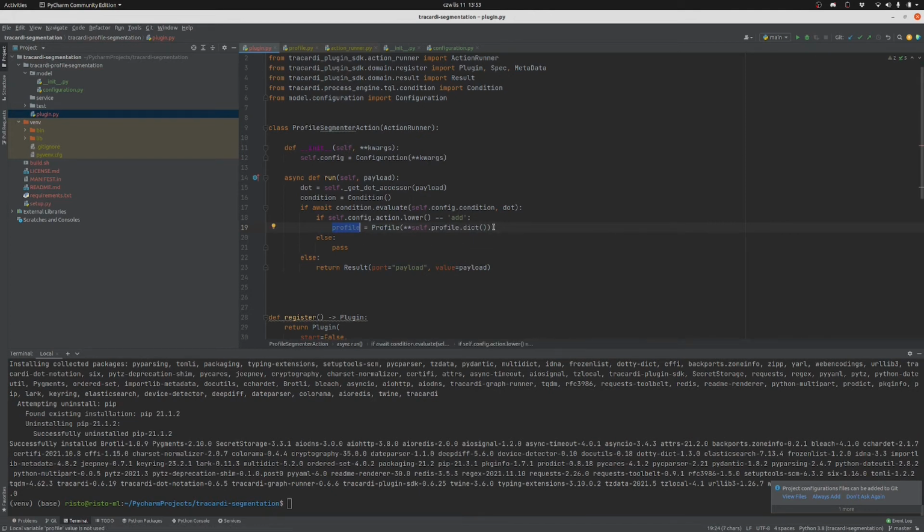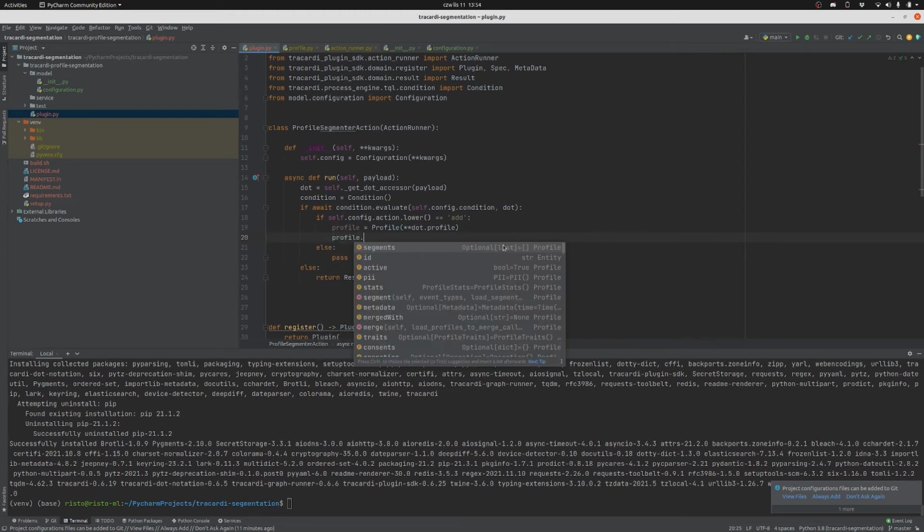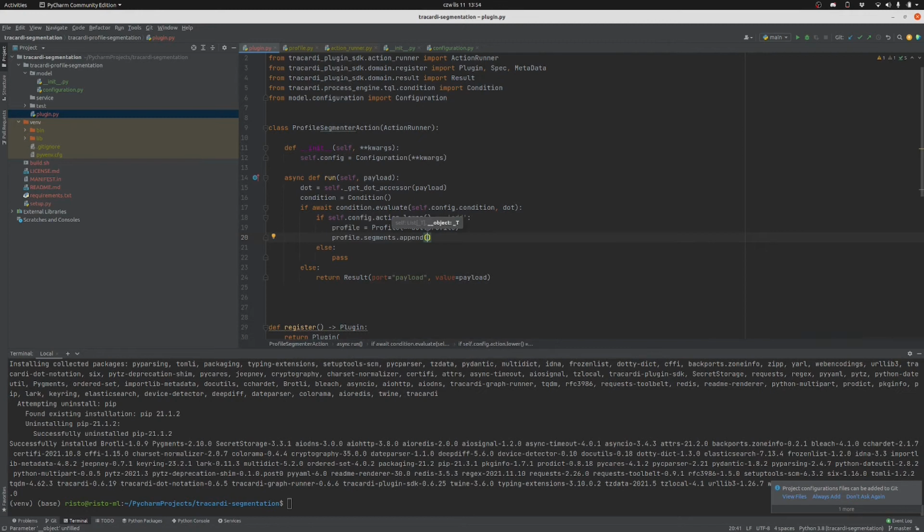There's another way. If you don't want to transfer this object into the dictionary, you can use dot. We have dot in this example, so we use dot, and this is the same. Once we have a profile, we have to add a segment to this profile. So profile.segments append, and we add self-config.segment.